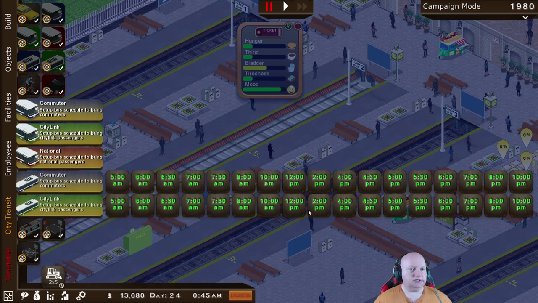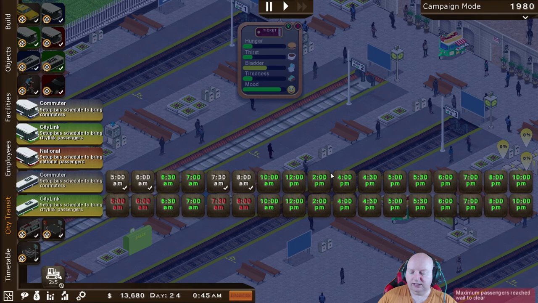Right. So back to the post-it note. Commuters are at 7, so we want you to have those two slots. And then you have a 10, so you need that one and that one. And then you have a 1, so you need that one and that one. Just leave the one that's available right now.